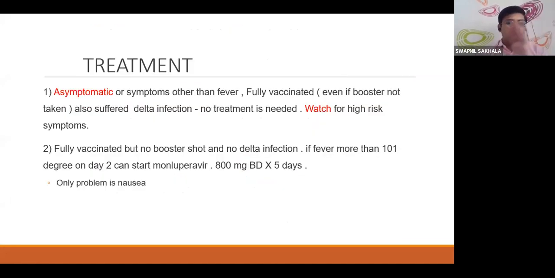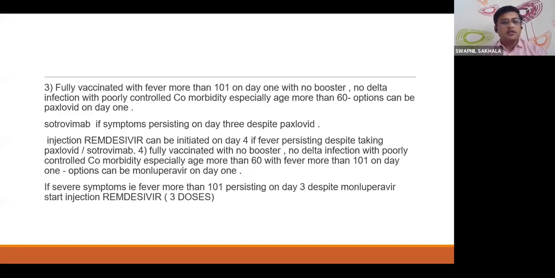As sir has shown very nicely in a graph, I have written it in PPT format. For those patients who are asymptomatic, you have to write down on your OPD paper whether the patient has taken vaccines. If yes, watch for their symptoms. If the patient is fully vaccinated but has high fever spikes, definitely you can counsel them to take molnupiravir. The only problem with molnupiravir is nausea. For fully vaccinated people with no booster dose taken, with recent Omicron and comorbidities, definitely you can go ahead with molnupiravir.